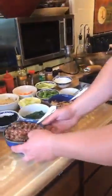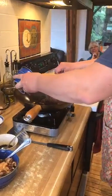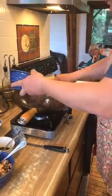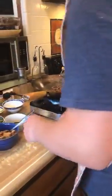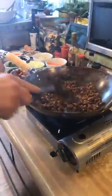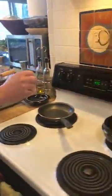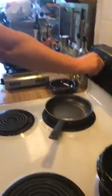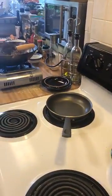Okay, so that's starting to smoke. Turn that off. First thing that's going to get cooked here is the meat. I forgot to put the oil in. Oh well, that'll work. Going a little hot there. We don't want this to burn. Next thing I'm going to do here, while I'm getting that ready for the bibimbap, is to get this pan also hot, because we're going to fry a couple eggs on there, because fried eggs go on the top.